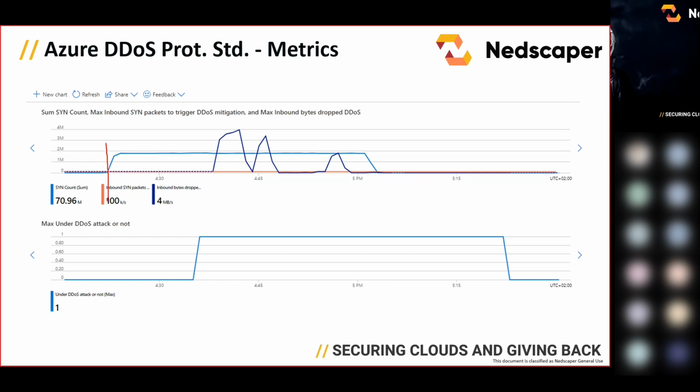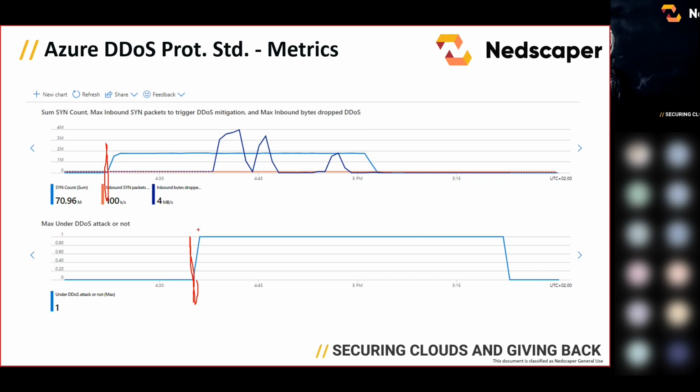This is the moment when I started the DDoS attack. This was actually a different day, but it doesn't matter. And after several minutes, as you saw also in the video, it doesn't kick in immediately. There is usually a delay of somewhere between 5 and 10 minutes, that's my personal experience, before the DDoS protection plan detects that there is a DDoS attack happening.